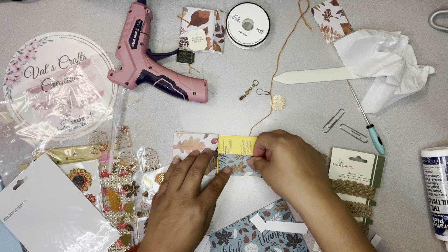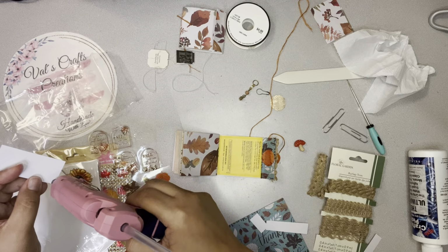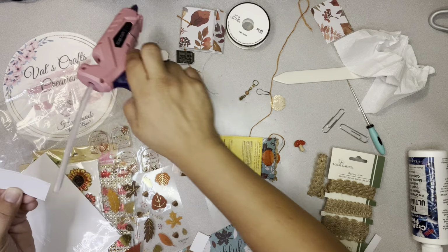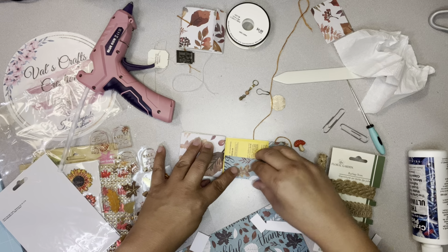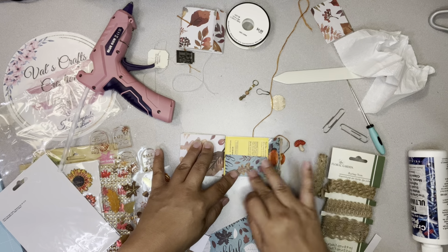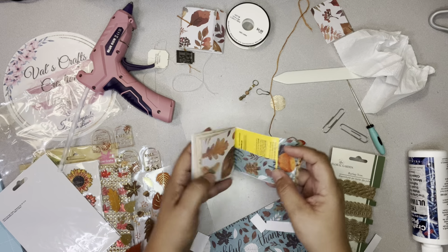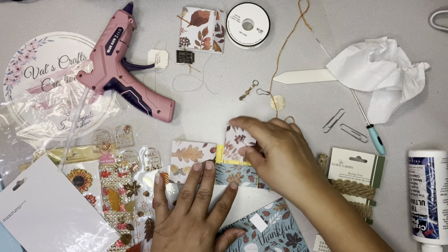Not measuring anything. Just eyeballing everything. This is a quick and easy project. I don't want to take too long thinking about it. I know me, you may know me already. I know I can do the little notch, but because here the thankful was so close, I think we can do a mini tag.